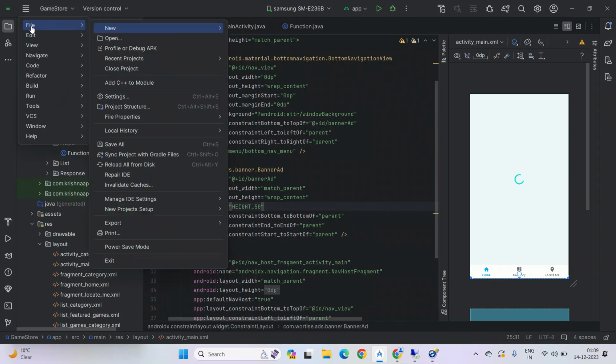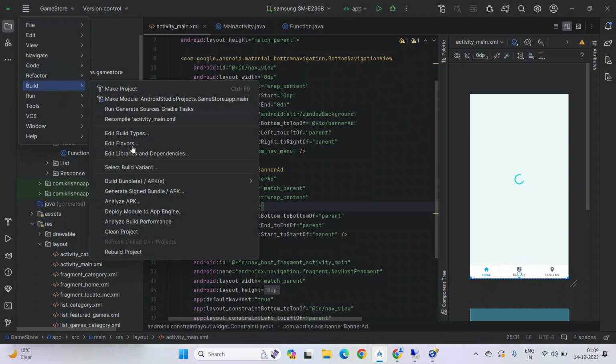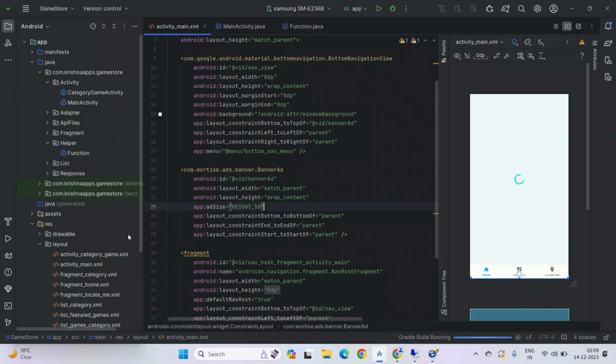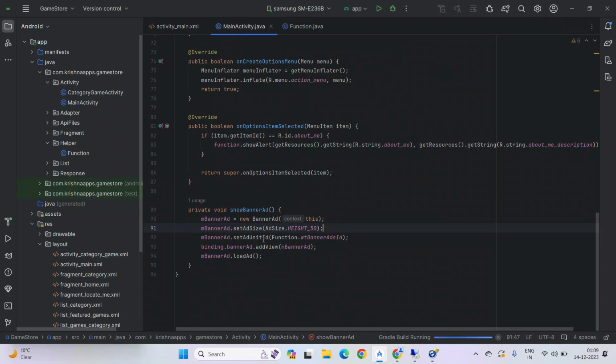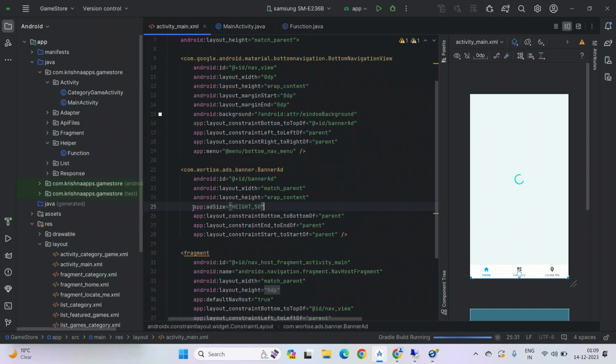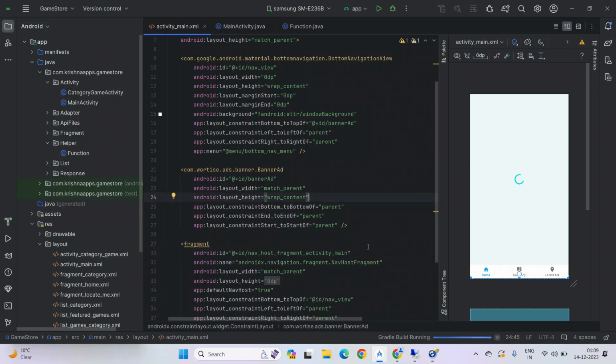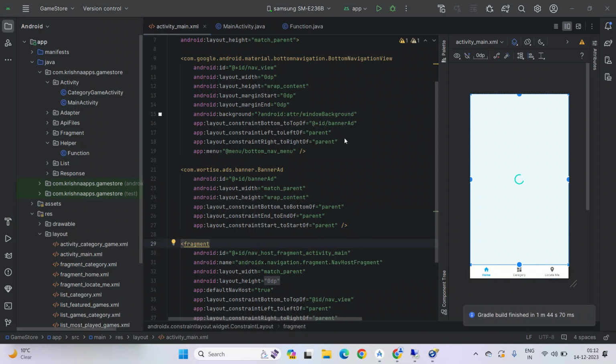First of all, let's clean the project: go to the build menu and clean the project. Also remove this ad size because we have already added it programmatically. Okay, so remove it from here. Project has been cleaned now. Now run the app again.